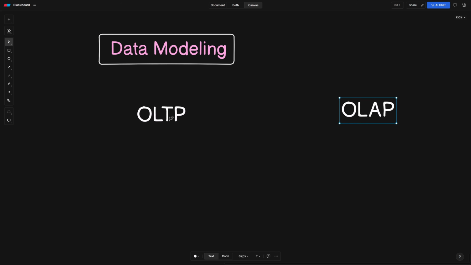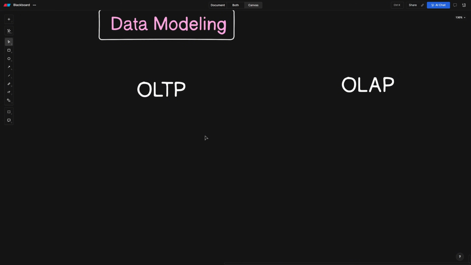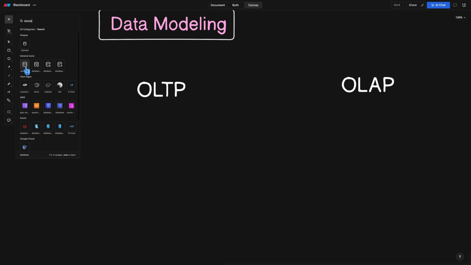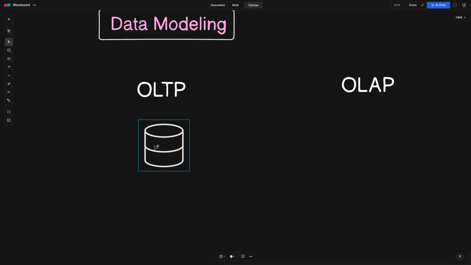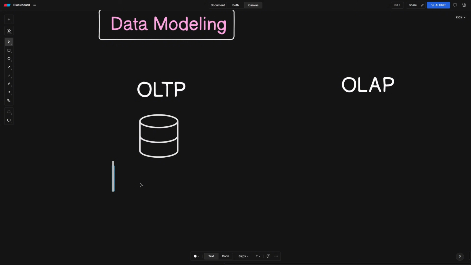OLTP modeling is the modeling that we perform with databases. Remember this. This data modeling is done to make sure that you can write the data as quickly as possible. And here you perform something called normalization: first normal form, second normal form, third normal form, everything. You will simply add some constraints.